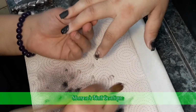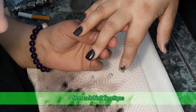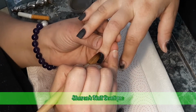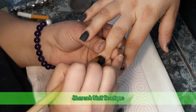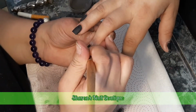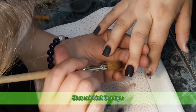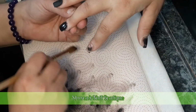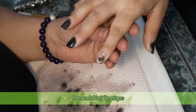It doesn't need to be too thick because these are short, sporty nails. So you don't want huge bulk on these because it doesn't need the strength. Obviously, you need some strength, but you don't need a ton, like as if it was a long nail, because it's not. And so as long as you have your shape and your structure correctly made, you don't need a high apex on these. So I just make sure that everything's neat, and then I move on to the next nail.